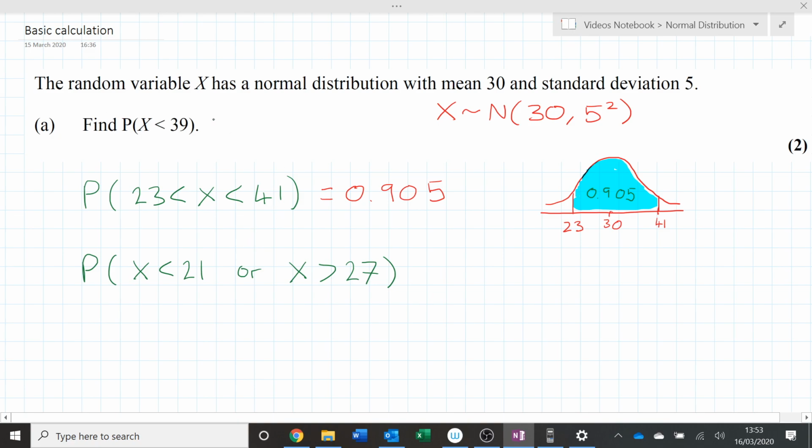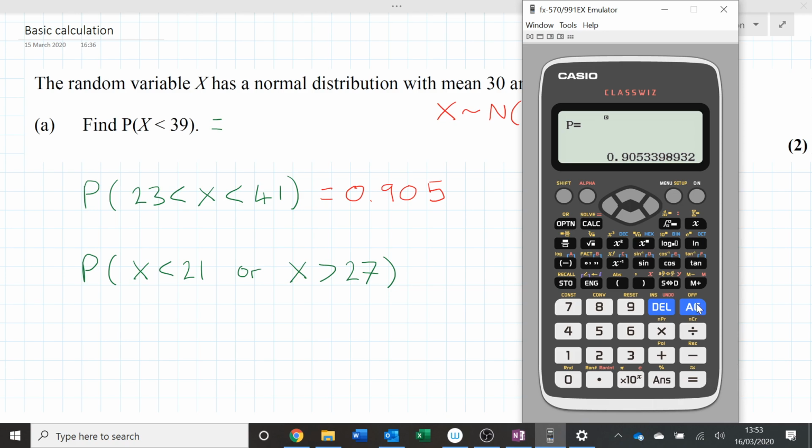Okay, going back to that first one though, less than 39. So we go back to our calculator. I'm going to press AC and go back to this screen. There is a slightly odd thing. It would be nice if I could just say less than 39 on this calculator. The calculator is a bit weird though, and it gives us no option to turn off lower. So it has to be between two things. There's a bit of a fudge, but a mathematically sound fudge.